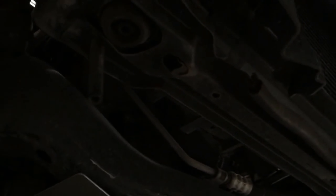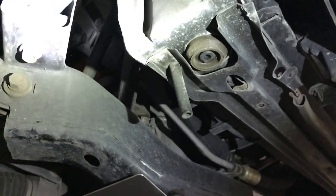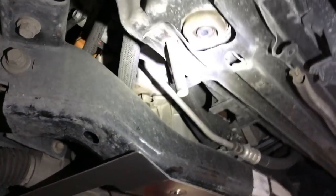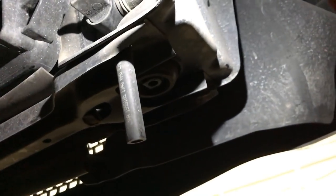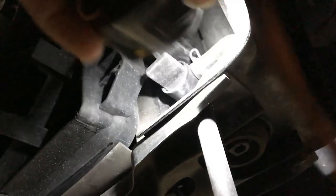We have no light. Let's fix that. All right, so right here is the drain for the radiator. Let's see if I can get in here and show you guys. I can't see anything. Okay, so this valve right here is what will open for this tube to drain the radiator.